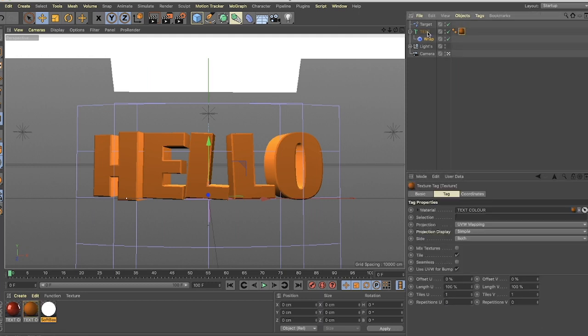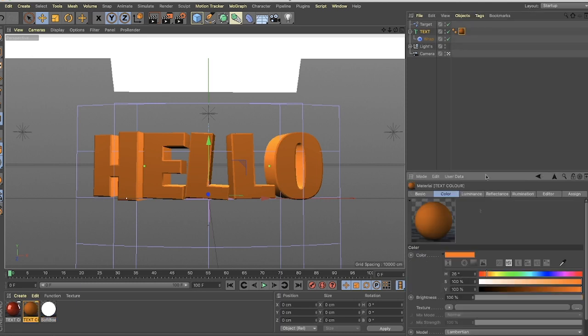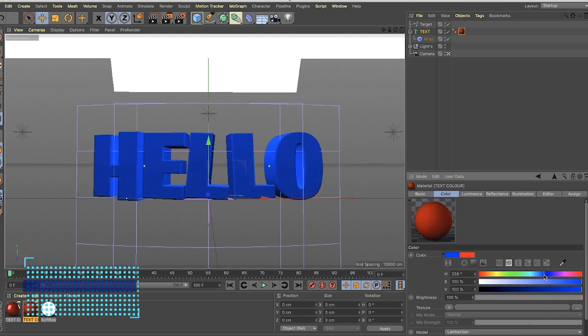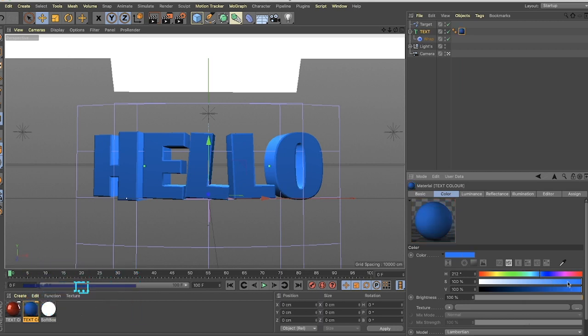And the next thing I'm going to do is change the color of the text. If you click the small sphere next to the text, you'll open this color properties panel, which is where you can change the color of the texture. I'm going to go for a light bluish color, and with the sliders under it, you can change the darkness and the lightness of the text.